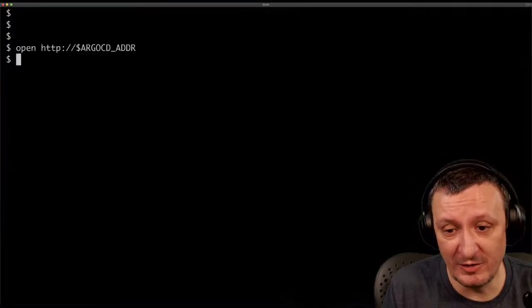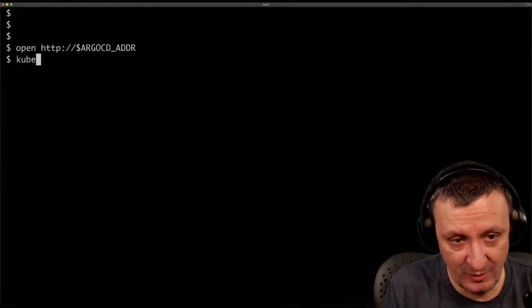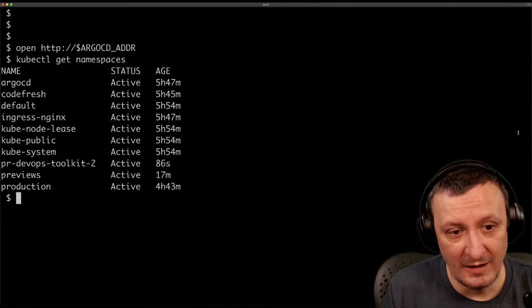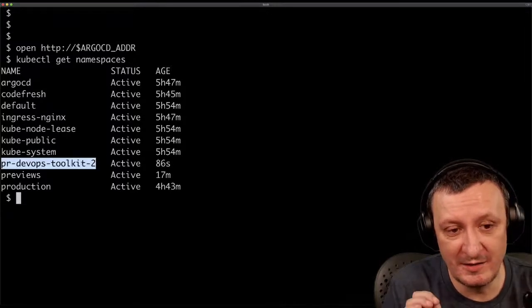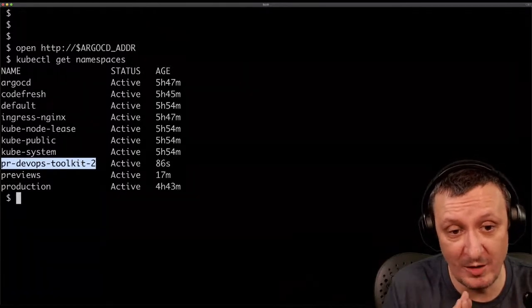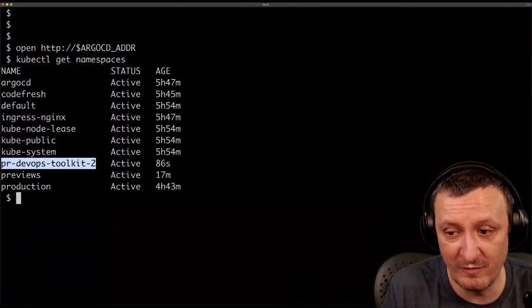Now, if I go back to the terminal, kubectl get namespaces, you will see that this was created. Where is it? This is a namespace dedicated to this pull request. PR DevOps Toolkit, name of the application, 2, because it's pull request number 2.